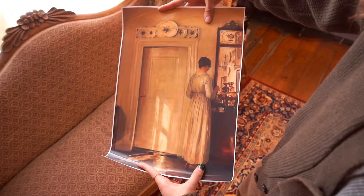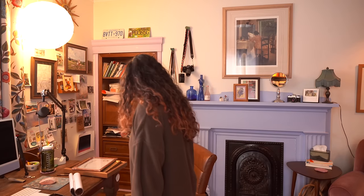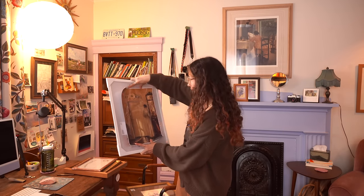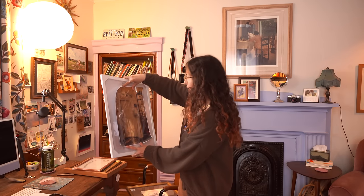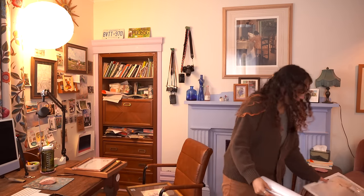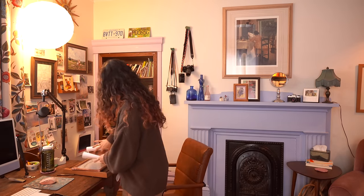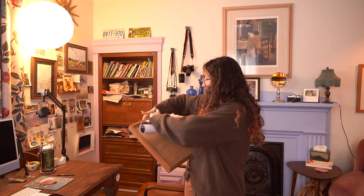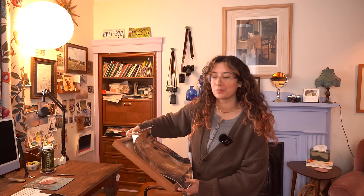Oh, it's beautiful. Now the big question is, do I have a frame that it fits in? I think I might. I have a bunch of frames because I just buy them when I'm thrifting or randomly. I don't love this frame. It's kind of just a cheap white frame. I don't have a mat for it, so that's a big problem. But also, it's good that this one's so light because the thing that I'm hanging this all on is quite light. Okay, that one fits really well. It's kind of longer than I think it is. I think it's gonna be too long. What about, let's say 3 inches too short. So I'd have to cut a lot off, which is probably a sin.